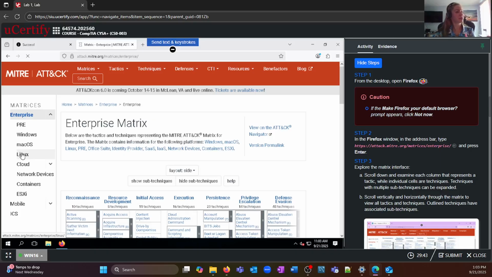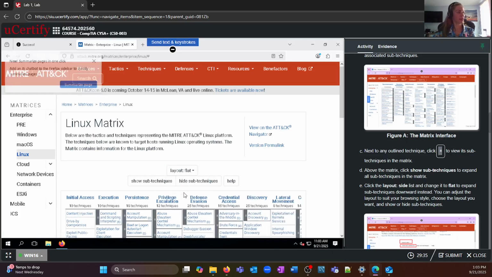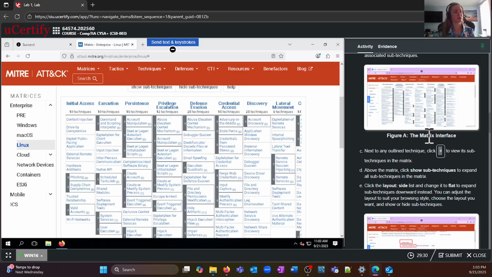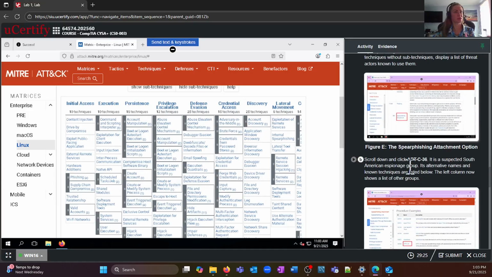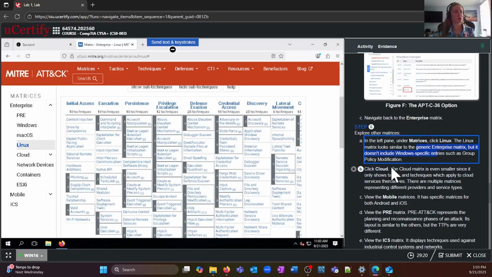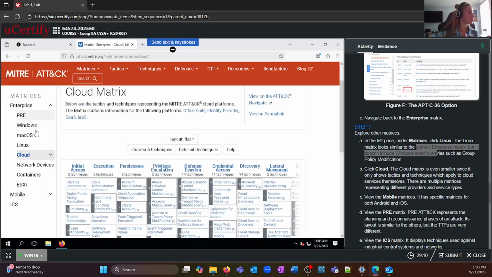Okay, here, Linux. Then the cloud matrix, containers.